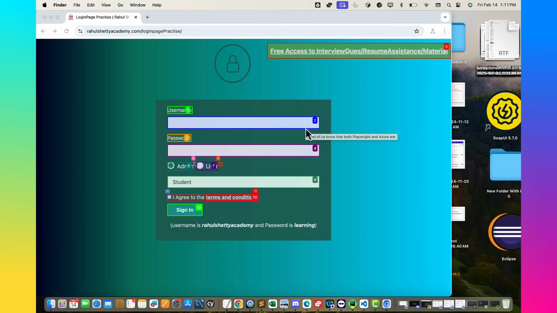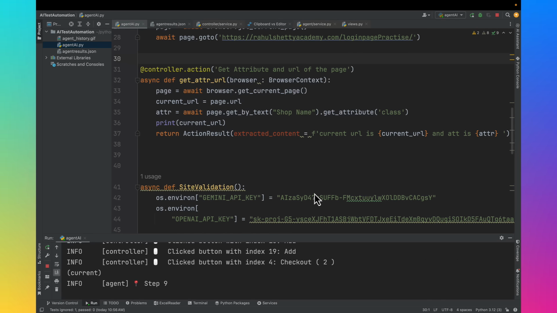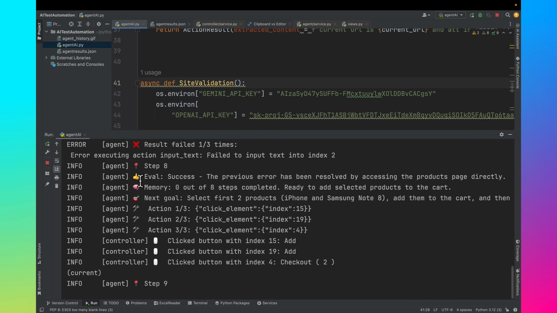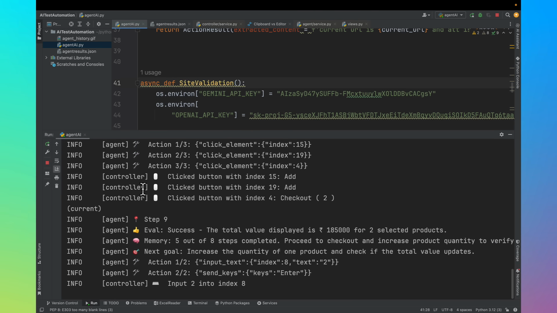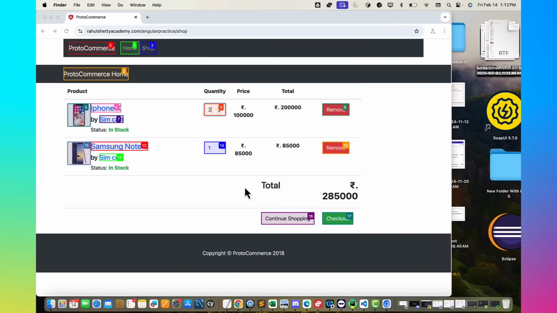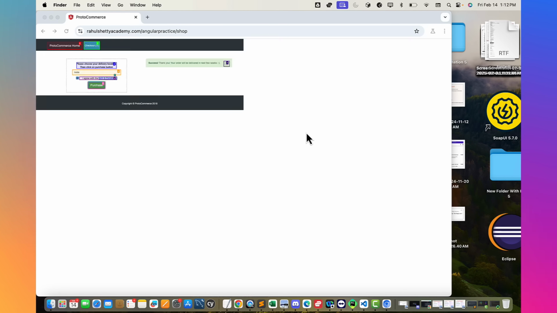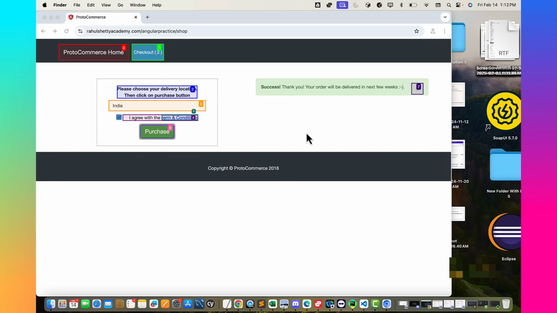Great. It did not hallucinate this time going to Google search and all that. So let it complete the flow. Meanwhile, you can check the logs here, how things are happening. As I said, different icons symbolize different things, how the execution is going here. All right, we will be done within no time. We got a success message.